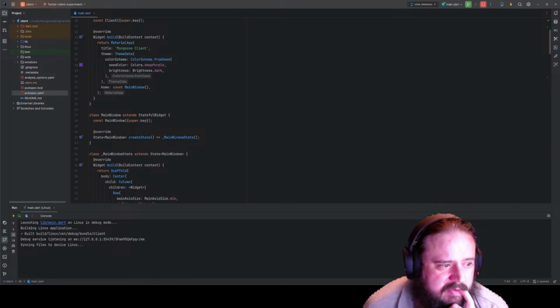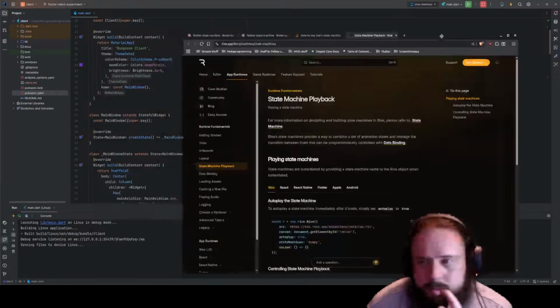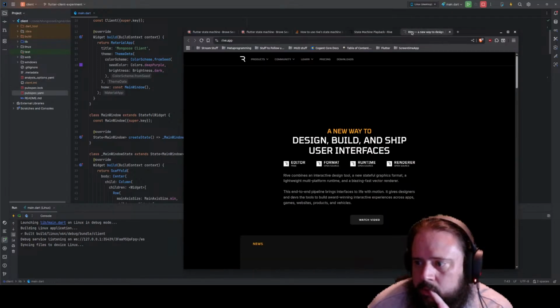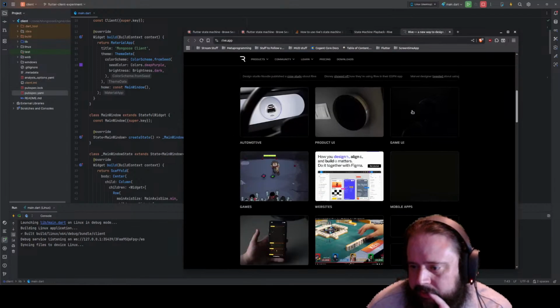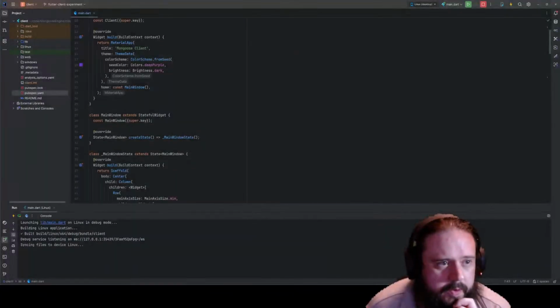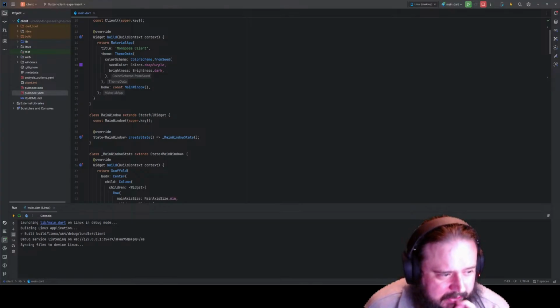This is Rive. What's that? Who are you? What are you? Oh, you're some kind of a WYSIWYG thing using Flutter. Okay. Well, I don't want to do that. That's too many things.